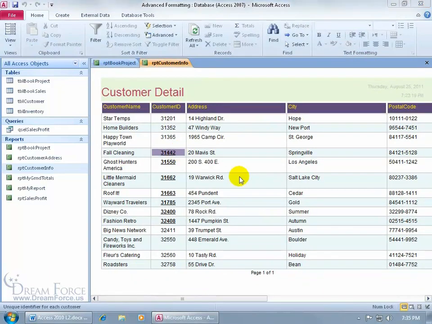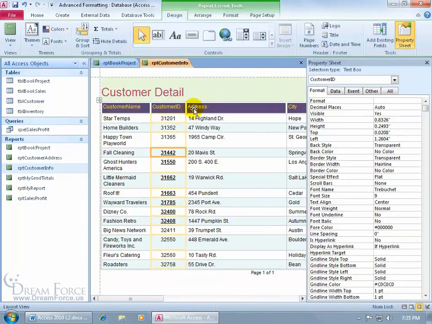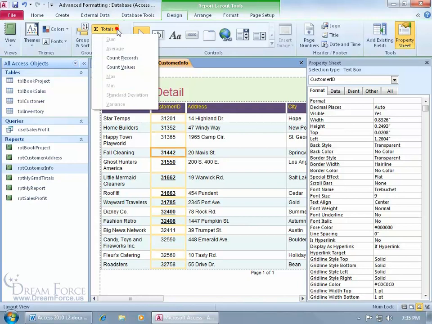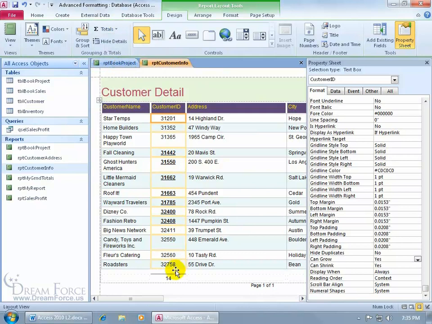Next I want to be able to find out how many records I have here. To do that I can add a totals row to count up all the records. So I can say these are how many customers or clients that we have. To do that, I'm going to right click, go to the layout view, then come up here on the design tab to the grouping and totals, click on the totals drop down arrow, and let's count the values. Click on it and it adds the total down below for how many records we have up above, and it says a total of 14.